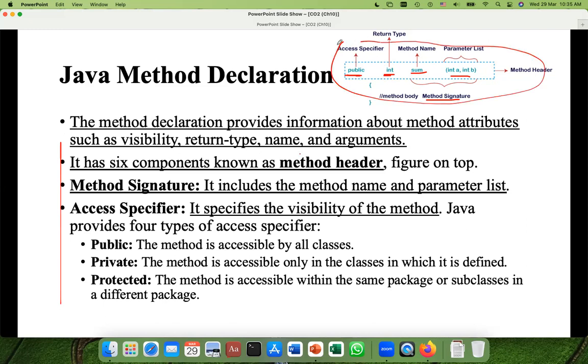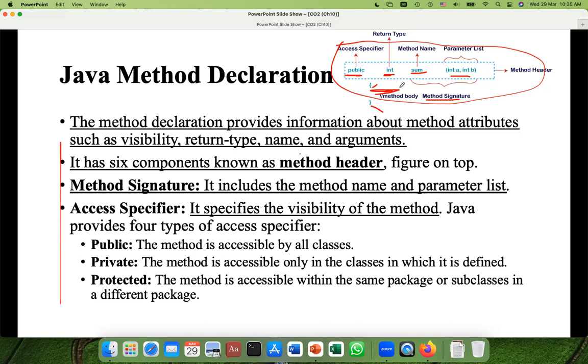So this whole thing is called the method header. After these parentheses, you have this starting bracket and then you have the ending bracket. And here you can write any number of statements for this method. This starting bracket and ending bracket mean it is the body of the method, and you can write any number of statements.